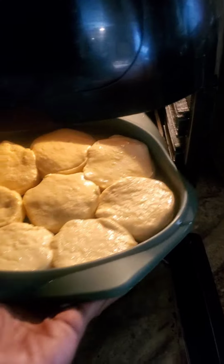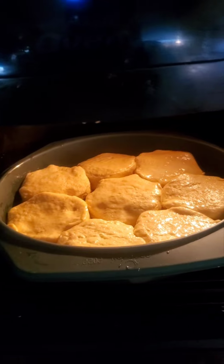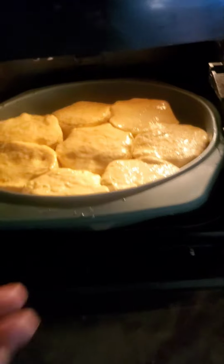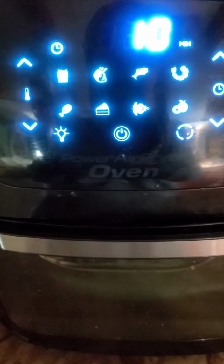So, inside of my little air fryer cooker, it's like a multi-cooker, but I absolutely love it. And I've noticed that with these silicone pans, it fits in there perfectly. So, I have that in there like so. Okay, everything's good. So you're going to go this way. You're going to go bake, 350. Let's try 10 minutes.